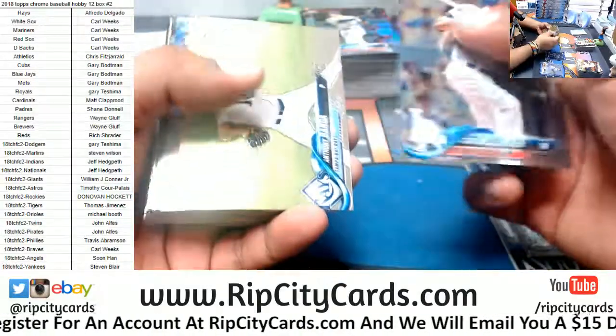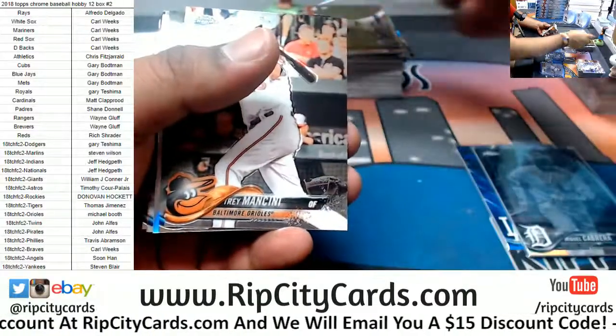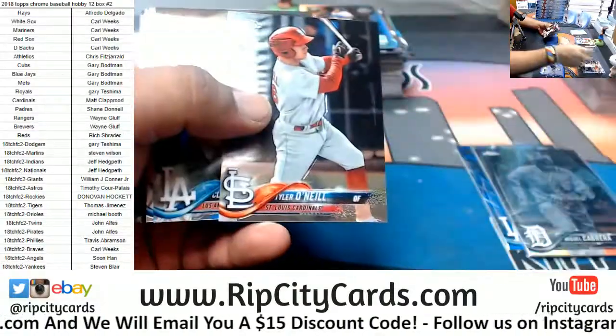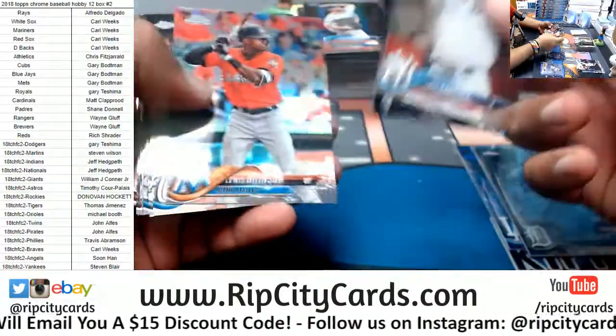Yeah, Brave, I gave that to a customer for an error. Banda, Braves rookie. Jorge, Twins rookie refractor. Turner, Dodgers insert. O'Neill, Cardinals rookie. Kershaw, Dodgers prism refractor.